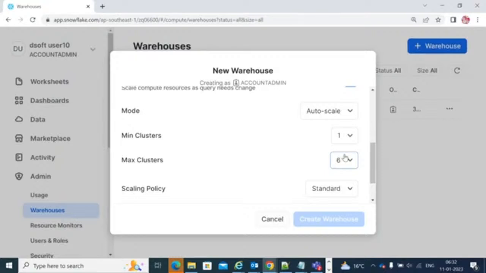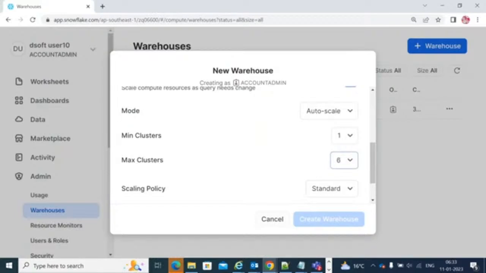Okay. What your Snowflake will do based on the requirement, as you have created this maximum number of 6, even though you have provided a maximum number of 6, it will not use the maximum number of 6 clusters, because everywhere the costs are involved. If you select the 6, the different size. So to save the cost, first it will go with the minimum number of clusters.